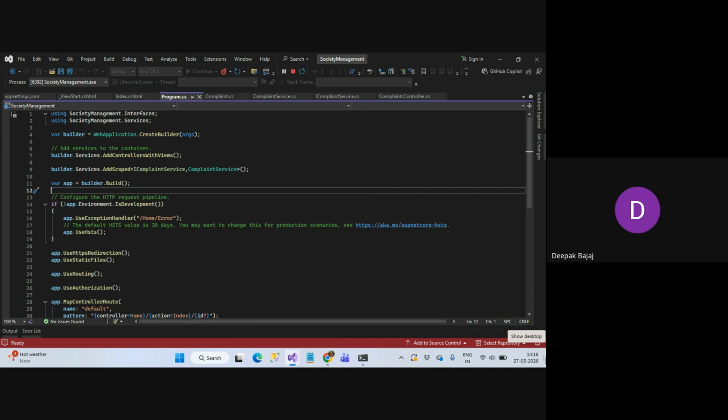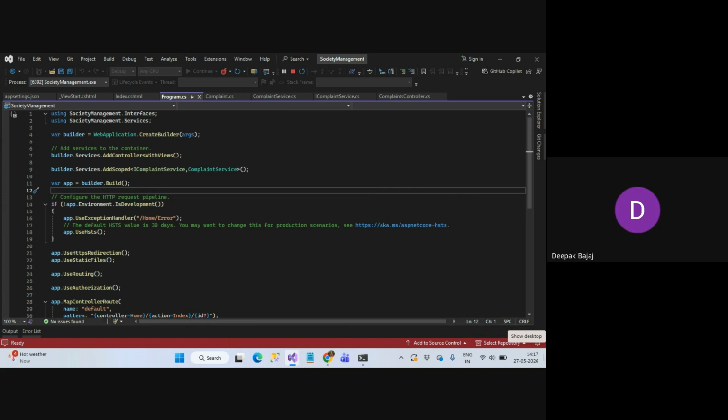And for scoped, when we are making an HTTP call, one particular instance is created for that particular request, HTTP request and response. You understand my point?